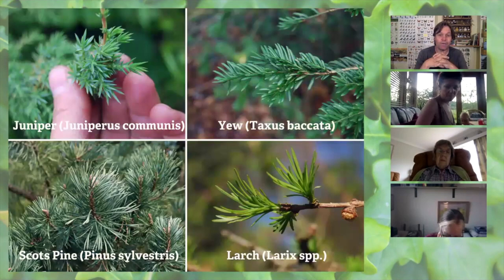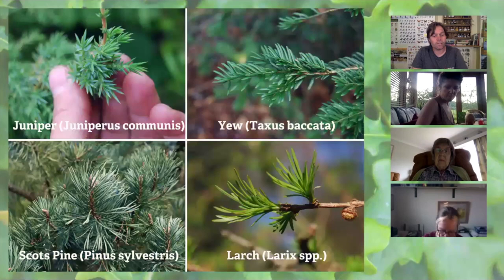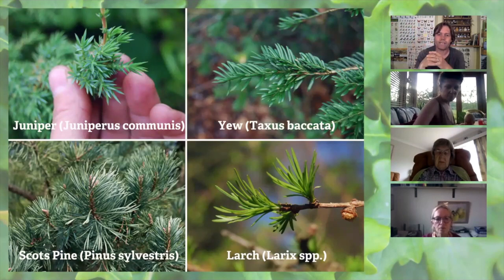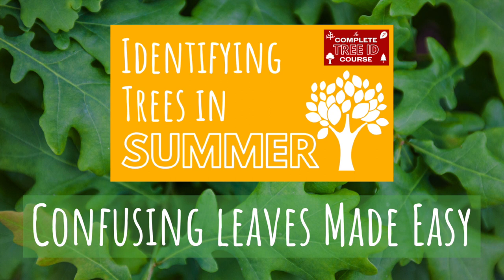Needles are easy to separate off. We have three native conifers with needles: juniper, with very spiky needles; yew, with very soft needles; and Scots pine, with long needles that come in pairs joined at the base. Larch isn't native but is commonly planted in forestry, and its needles grow in a whorl — many needles growing out from one point. I'm also going to make a tree ID leaf guide that breaks down all these groups, which you'll be able to print out or put on your phone.